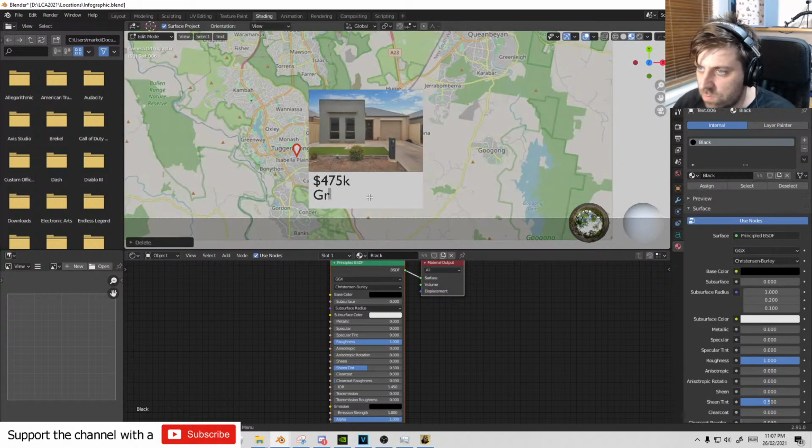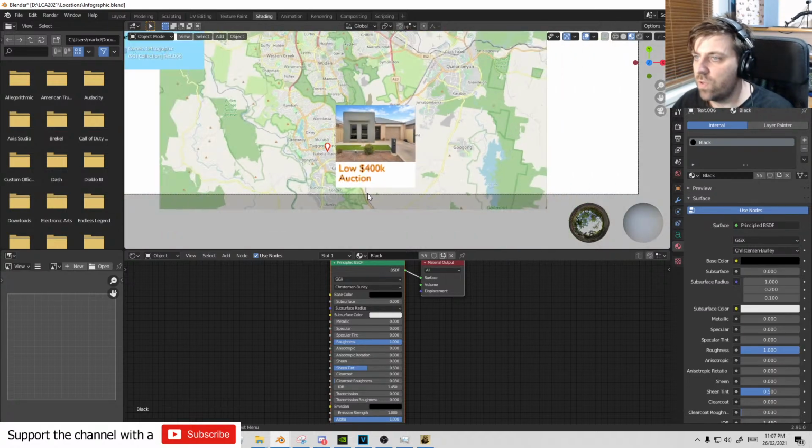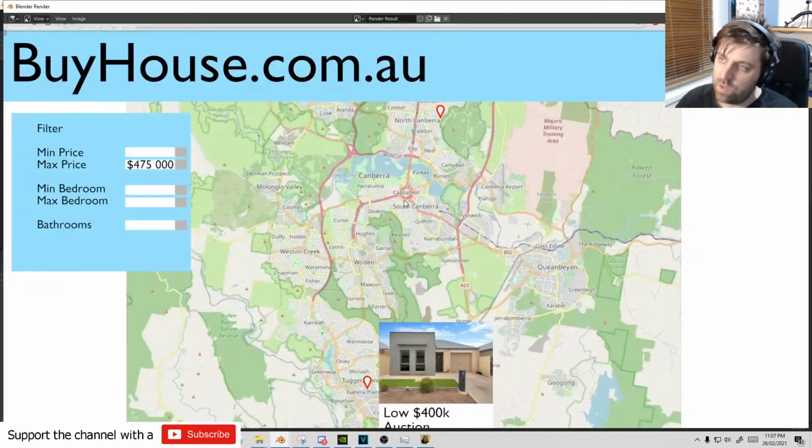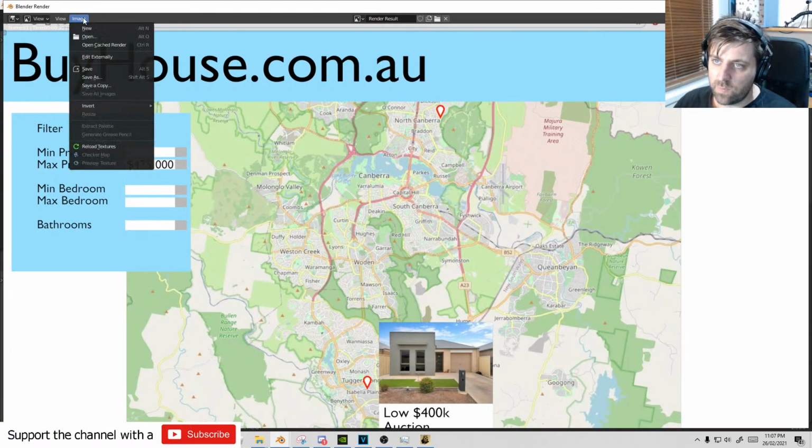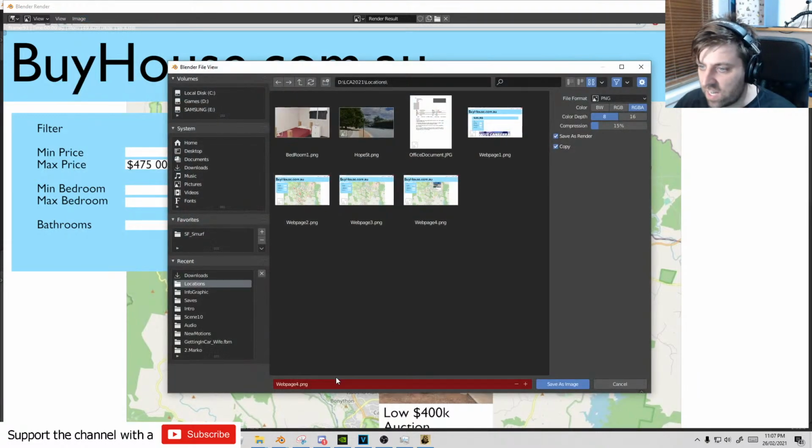Change the title. Low 400K auction. Beautiful. Now we go F12. Image, save image as, so you can kind of see how I'm going through this.